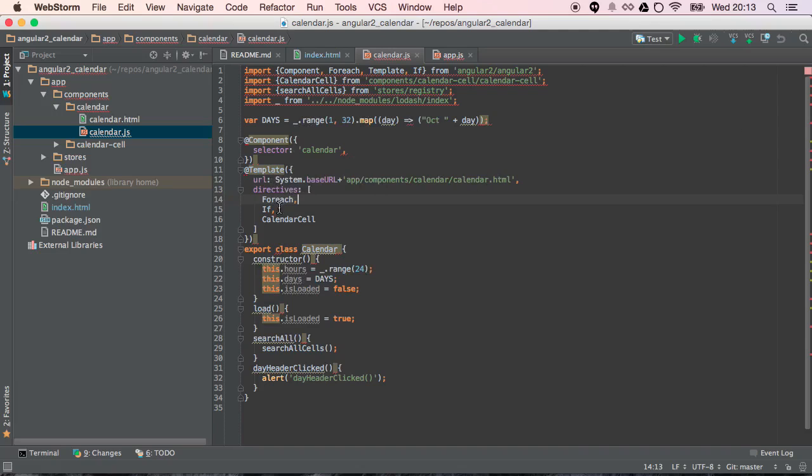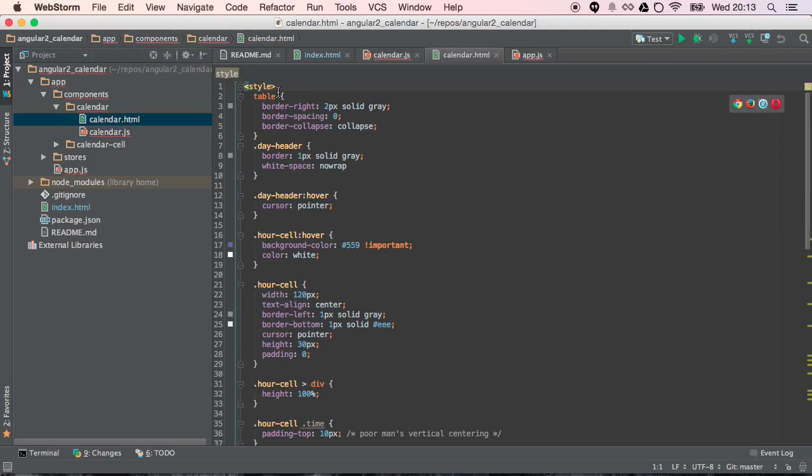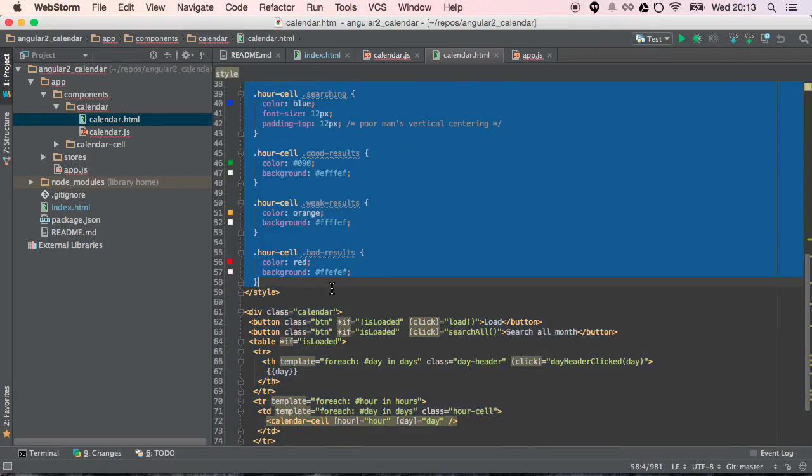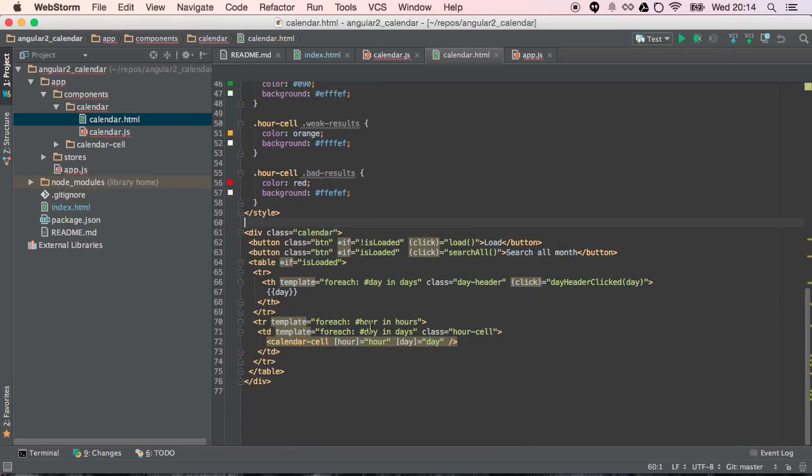So then he's just got a constructor setting a couple default things and saying load, search all cells. So good stuff in here. And when we look at his template, and this makes sense when you think about web components and how they work, he's got his style all in here, and then he's got his actual HTML that goes with it.